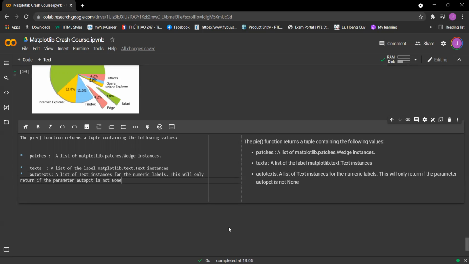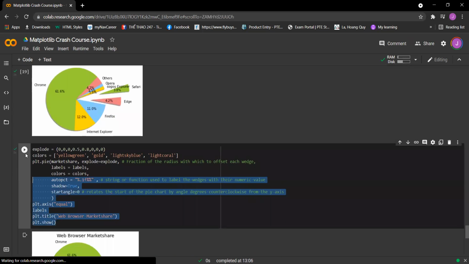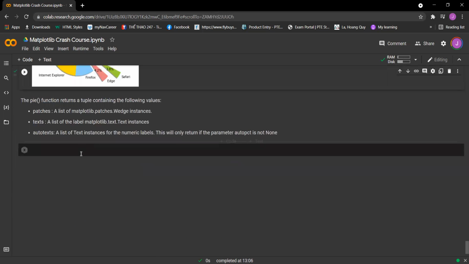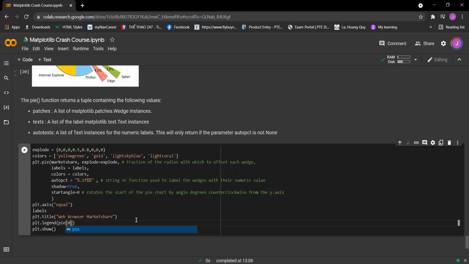So we can actually now add the legend. I just review the code in here, and now we have plt.legend. In here we have pie, which will be 0, comma, labels, comma, loc equal best.